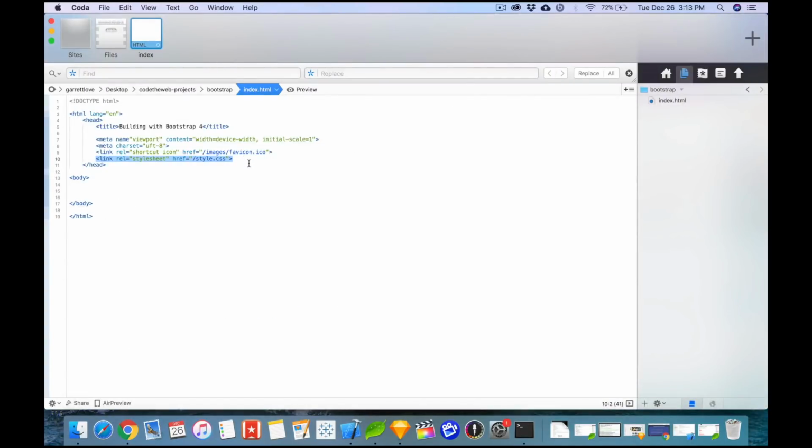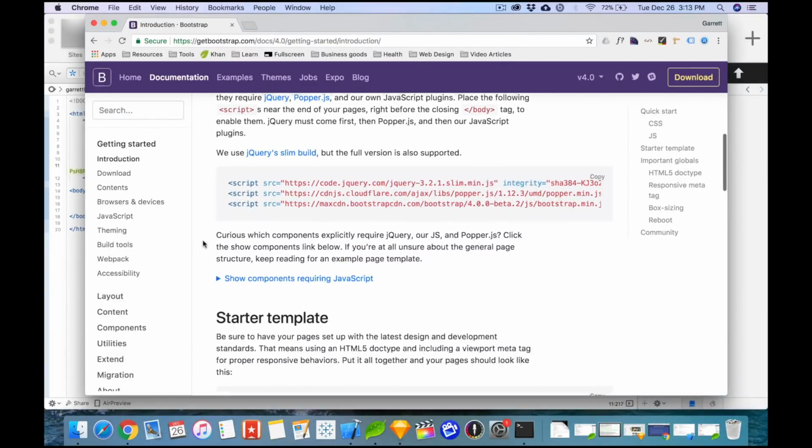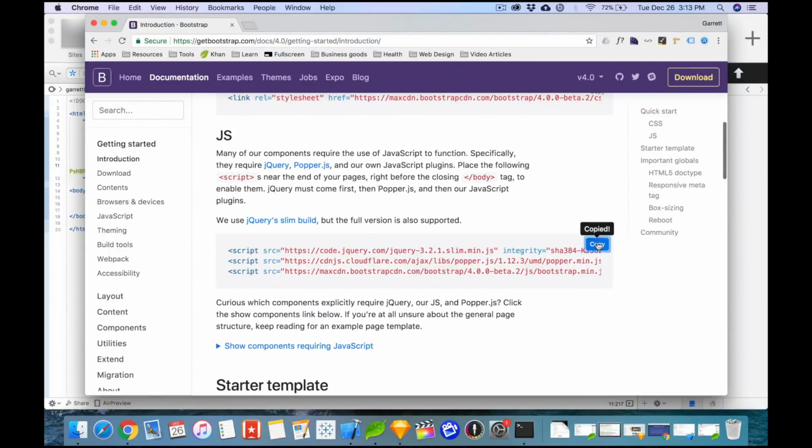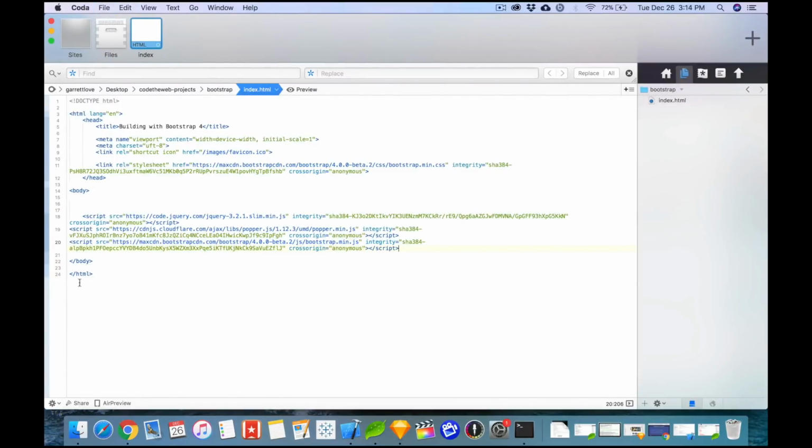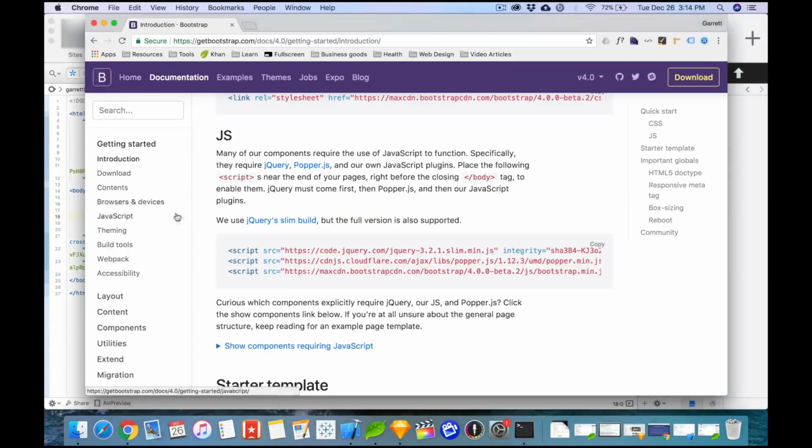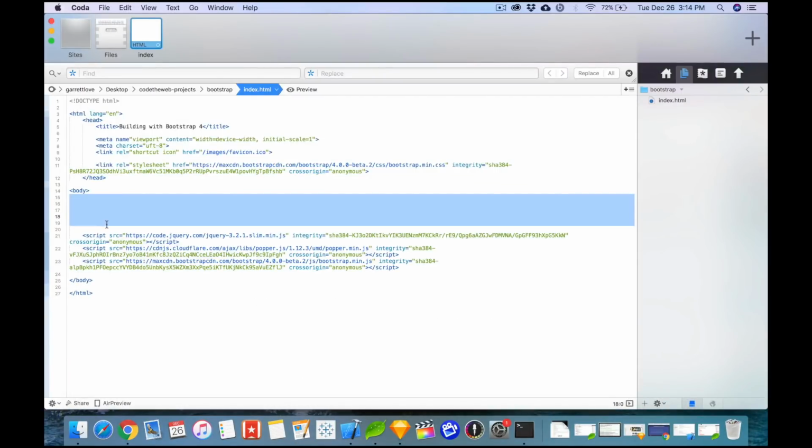So we're going to come back here, and we're actually going to get rid of that line in which we had our CSS linked, and we're going to add their CSS. The next thing that we're going to do is we're going to copy this. So we're going to just copy those, or paste those rather in there. And that goes at the end of your body. So everything we're doing is going to go up here.